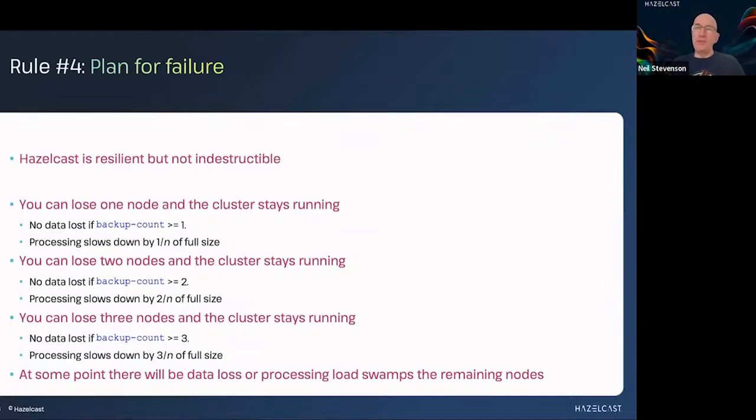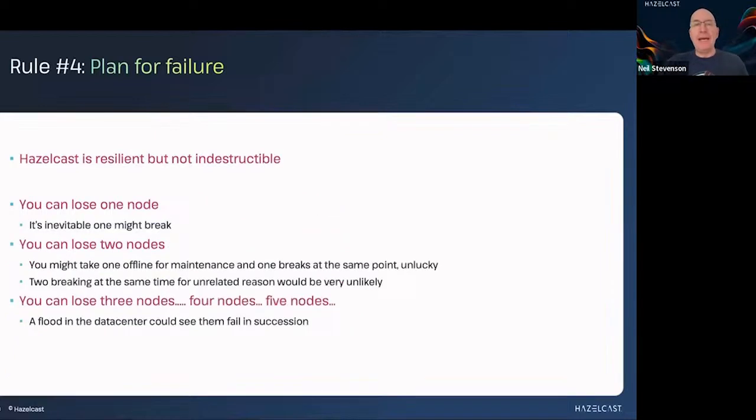If you had backup count 2, you can lose 2 nodes and not lose data. If you have backup count 3, you can lose 3 nodes and not lose data. At some point, if you lost 10 nodes or 20 nodes out of your cluster, you're going to start losing data because you've lost more machines than you have data copies, your backups. But that's thinking of the problem the wrong way.